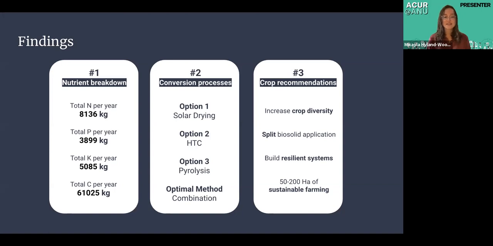Finally, pyrolysis thermally treats waste while retaining some nitrogen, but requires expensive and specialized equipment that's often inaccessible to developing nations. The optimal method is likely a balance of HTC and pyrolysis to maintain both carbon and NPK, but future field tests need to determine the feasibility of these techniques in Tonga.